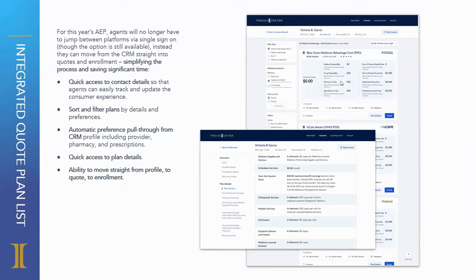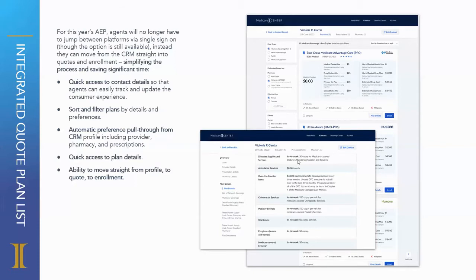And I will preface this by saying that these are preliminary screenshots. So when you get in here on 10/1, it might look just a little bit different, but it's ultimately going to have this feel. You're going to have your navies, your blues, your whites, the ability to see plan details and compare plans. You'll have some information at a glance on all these carriers, with filters over here on the right and different abilities on how you can sort those plans.